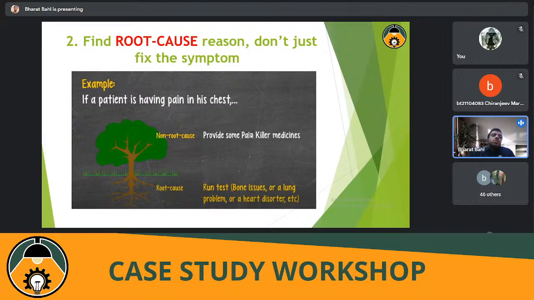So let us say you are having something wrong with you. You got a chronic ailment. Now you need to see, okay, what am I doing wrong? Am I eating wrong? Am I sleeping wrong? Am I drinking wrong? Is my heart beating wrong? Am I breathing wrong? Something you must be doing fundamentally wrong. Otherwise, chronic ailments most probably don't happen. So we have to basically address the root cause.